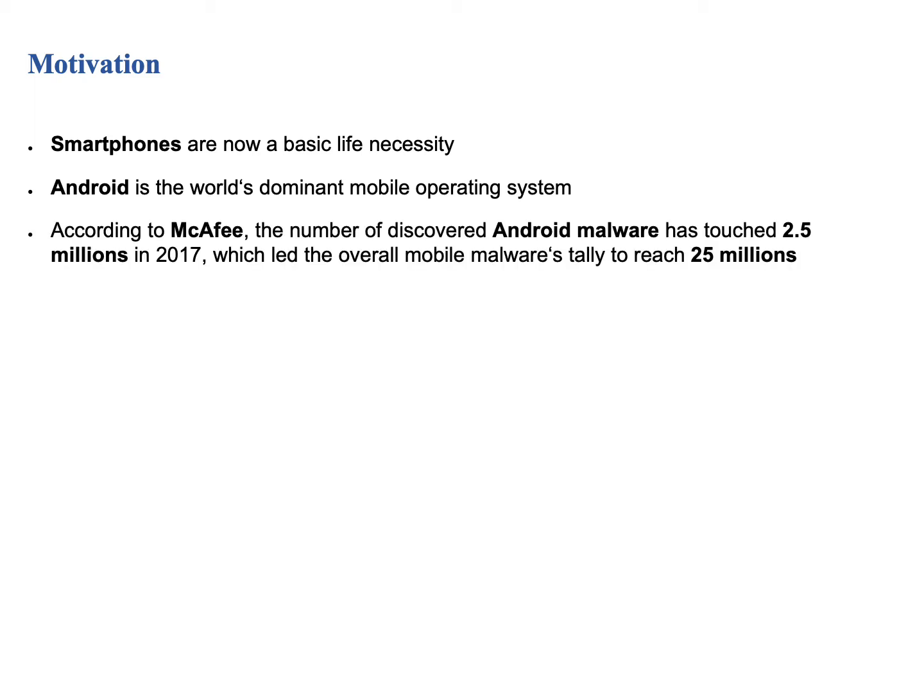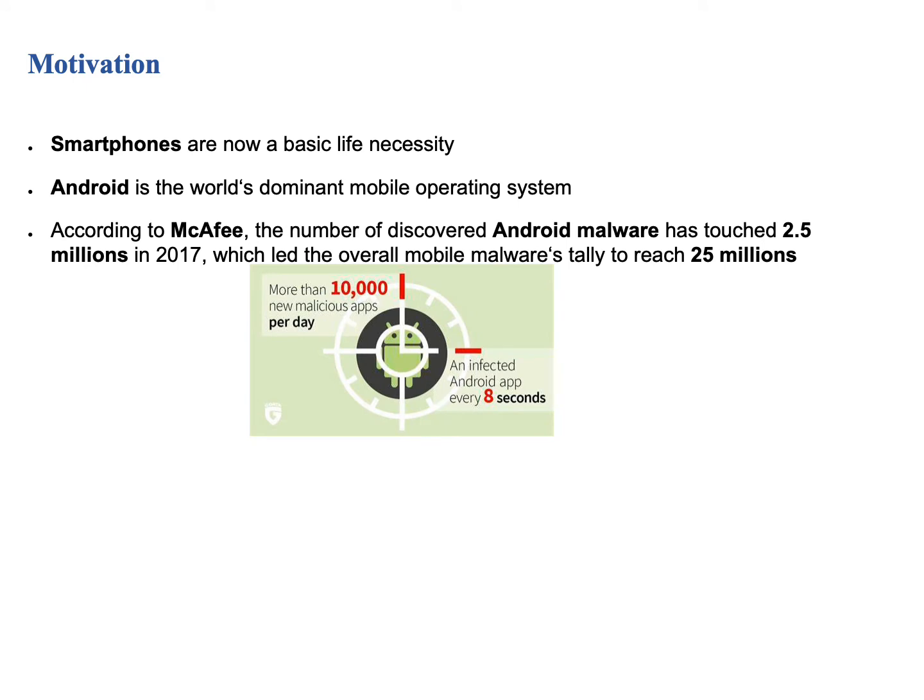Unfortunately, with the development of Android devices and Android applications, more and more attention is also attracted by Android malware, which says in 2017 we can find 2.5 million Android malware. There is a study which says nearly every 8 seconds we can find a new Android malware application, and nearly 10,000 per day we can find a new Android malicious.